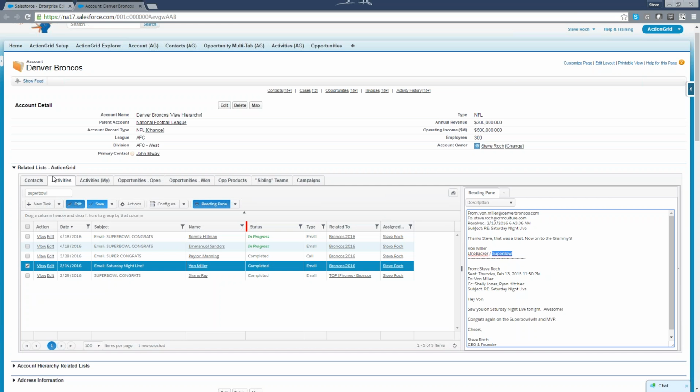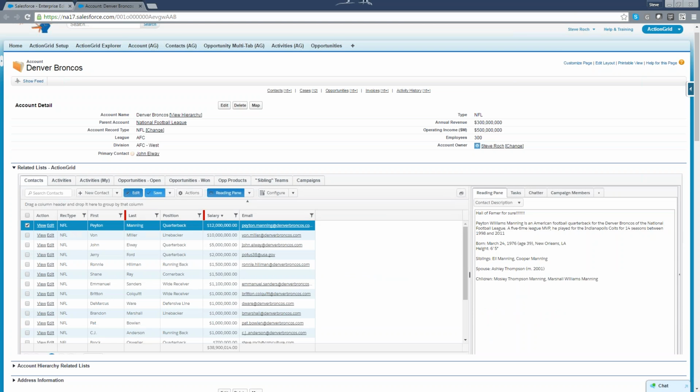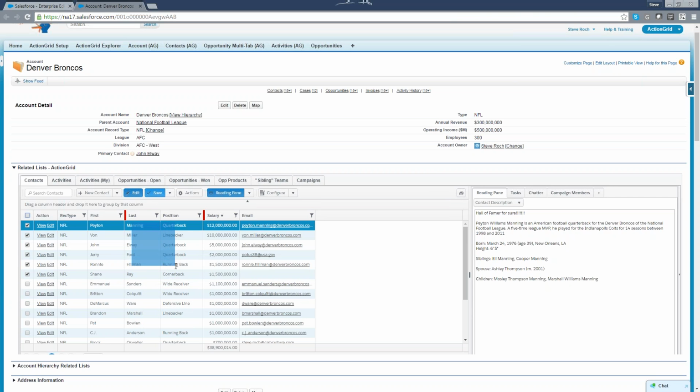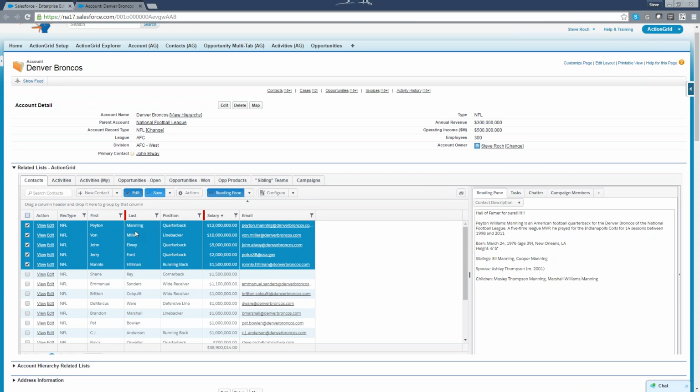So a couple of other use cases there for related lists, of course. If you're adding in place, quickly adding rows of data. Like I said before, if you're using your reading pane, various ways to use your reading pane. And then I always kind of pause here again one last time to show actionability. Because there are some really nifty actionability items here. We don't have time for a lot here, but I'll just quickly go through a few. And if you're going to watch the recording, you can replay this, since I am going super fast. I realize that.